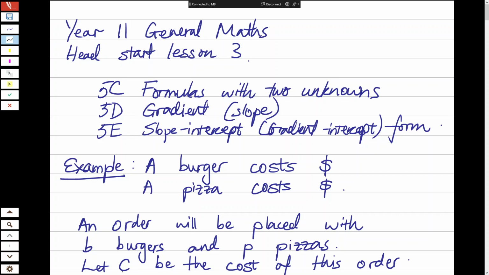Now, year 11s. You should all have a copy of this handout, graphs, axes for graph sketching. The reason I'm giving you this handout is because in 5B I asked you to sketch some graphs. That's in the textbook work program. So to save you from having to draw it in your book, I've already given you the paper to draw. Okay? So this is to make your life easier.